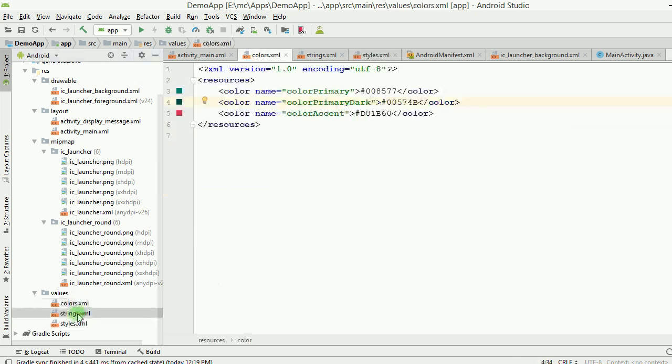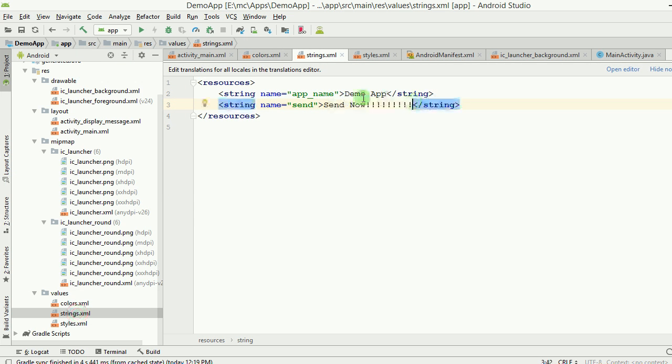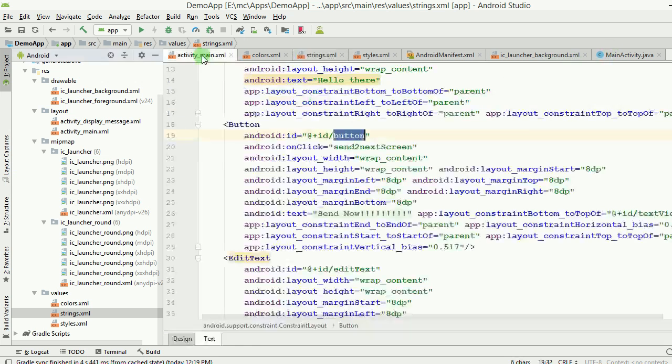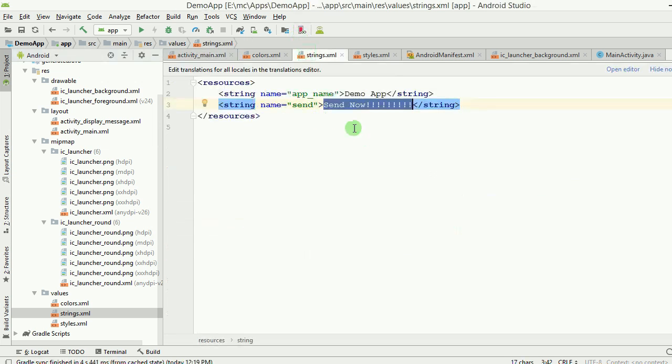Now we have already discussed this once, and this is what hard coding is all about. If I decide not to go through this route and I want to type a string straight away in my XML, then that would be hard coding. As you can see, for text we have used @string/send, and that string is available here, send.